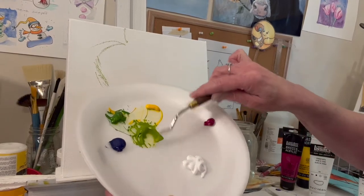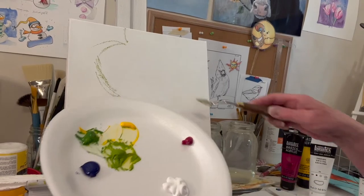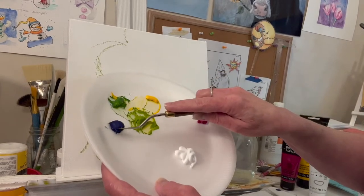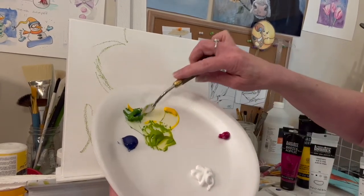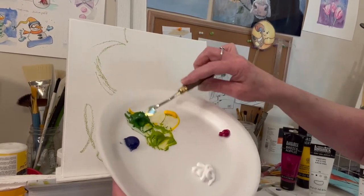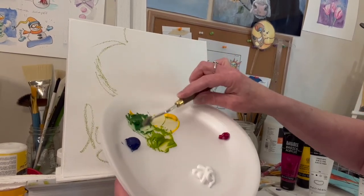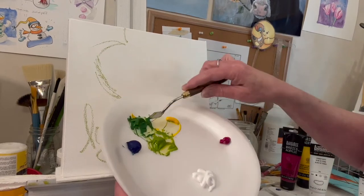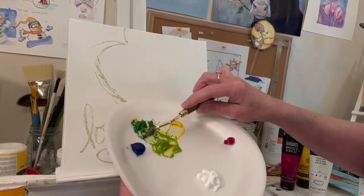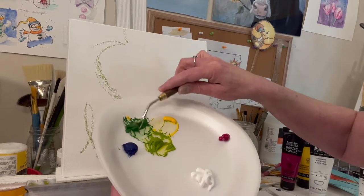Okay, there. I rather like that yellow green. So let's make, I'm just wiping off my palette knife. Oh, it's worn off. I got this palette knife from Blick Art Materials. That phthalo blue's strong. So all I'm doing is mixing a cool green and a warm green. That's just where I'm aiming for. And then I'm gonna mix sort of a muddy green, hopefully. Because then I have sort of three pots to paint from, and then I can mix more greens and more colors from there.